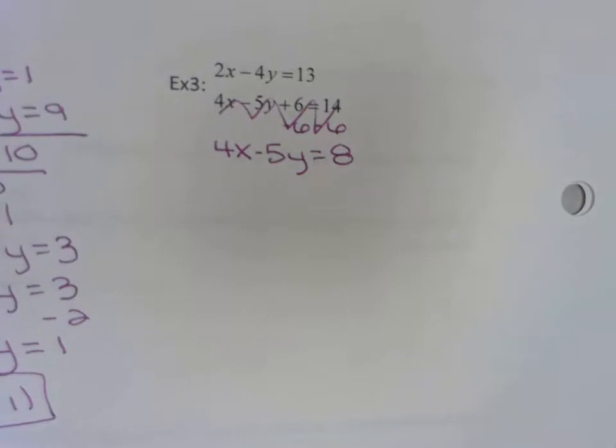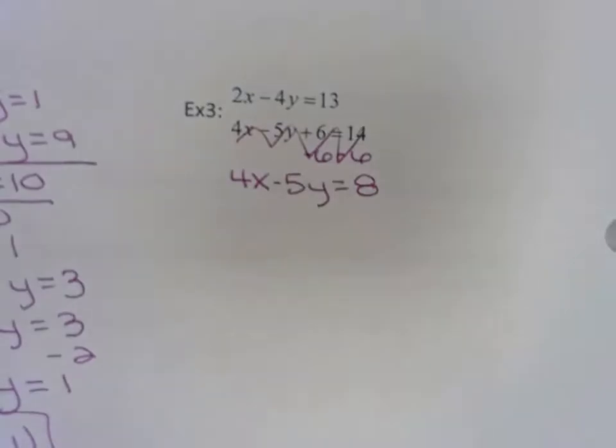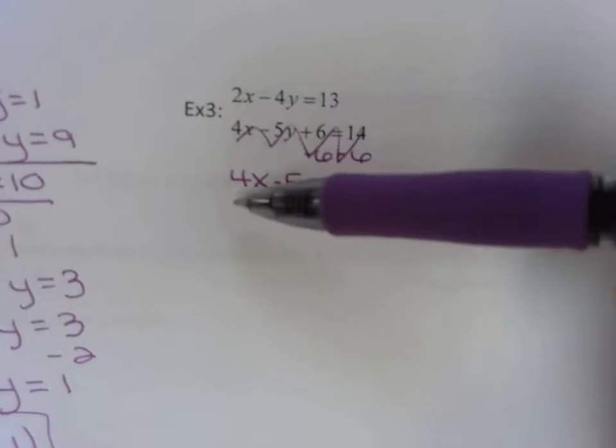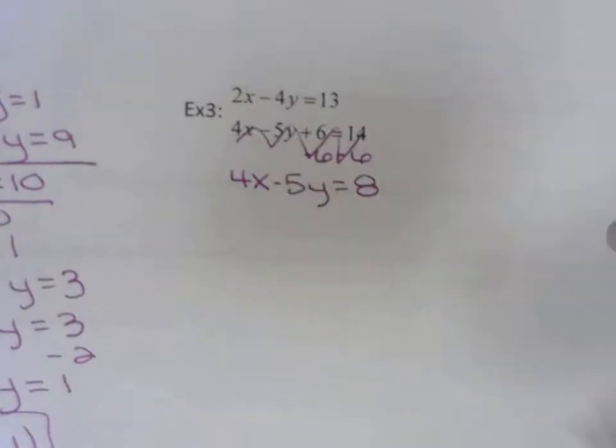Now I look at it and I say, okay, if I add these two equations, first of all, elimination is the best choice because they're in standard form. Neither equation is x equals or y equals. If I add right now, will anything cancel? No, because none of my coefficients are the same number with opposite signs, so neither x's nor y's will cancel. If I multiply one of these equations by a negative 1, will it help? Not really, because I don't have the same number here.